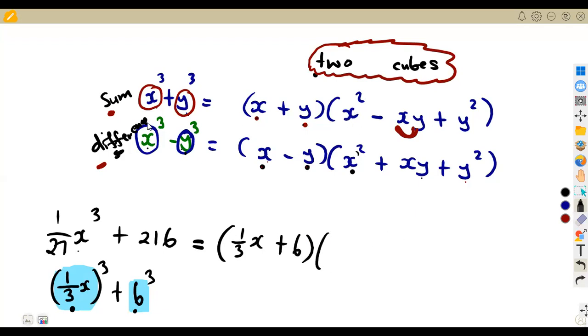The first squared, we are here now. First squared, x squared represents the first term. So it's first squared. Our first there is 1 over 3x. So it's going to be 1 over 3x squared. So it's 1 over 3 squared, which is 1 over 9.